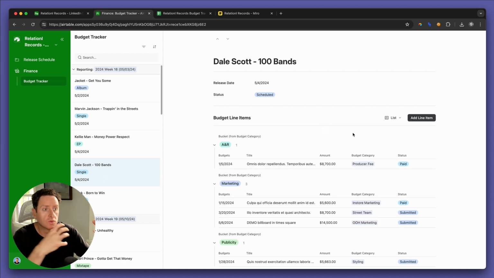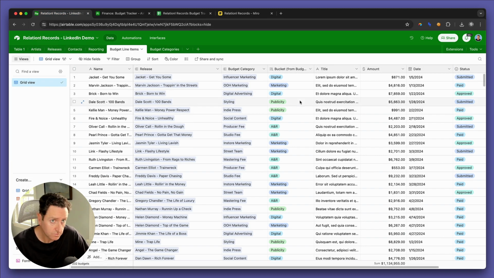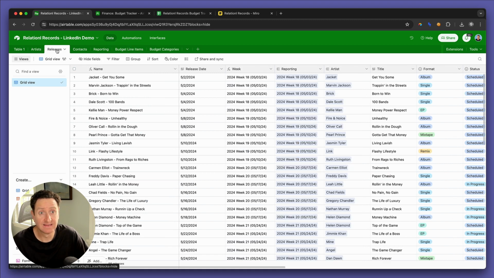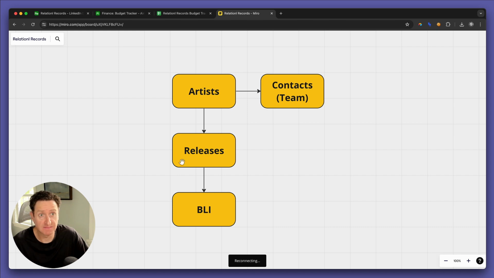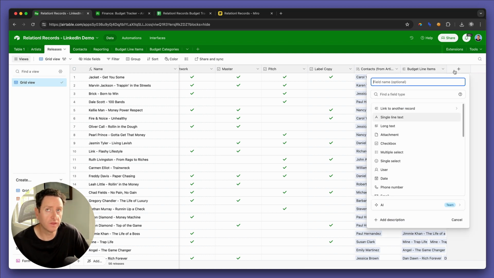Okay, so now we need to roll up this information back to the release so we can observe how much money is being spent on each release, and then compare it to how much money has been budgeted to be spent on each release. So back to the data layer. In the releases table, remember, one release has many budget line items. We're going to create a roll-up field, and we'll call this marketing actual.